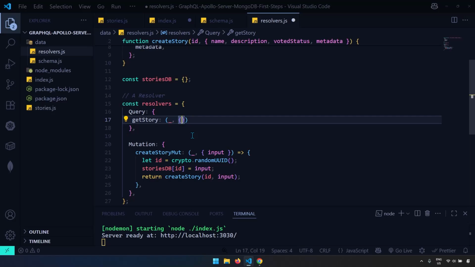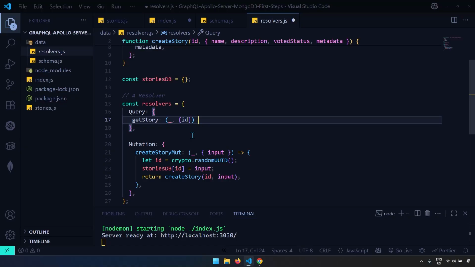Some metadata could be shared across several stories. So you need to take a look at what is unique, specific to any story. That's the story ID, and that's exactly what we are going to destructure from any individual story. So the only way users can get the data for any story is to provide the ID for that specific story.